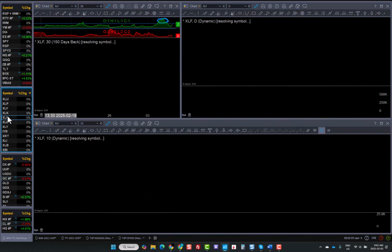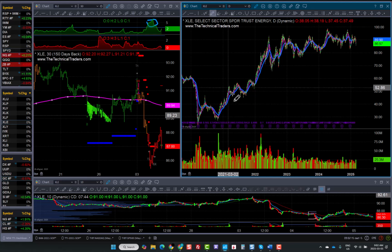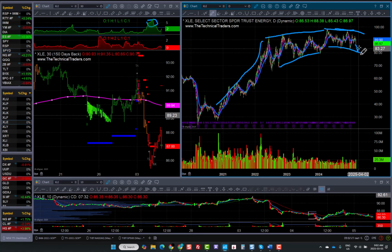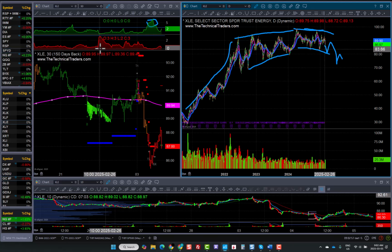I think once we see oil break down through that level, when we take a look at energy stocks, which have been trending up and to the right, I think they've gone from an uptrend to more so a series of higher highs and higher lows, and now it's more like a double top, or it's starting to slope down. I feel as though this upward momentum has stalled and eventually it's going to break down. If oil drops dramatically, the profits for all these companies are going to vaporize and drop as well. And I don't know why these are so highly valued when oil is at lows and on the verge of breaking down. So there's probably going to be some big catch up in terms of stocks having to catch up with the low oil pricing and low profit margins.